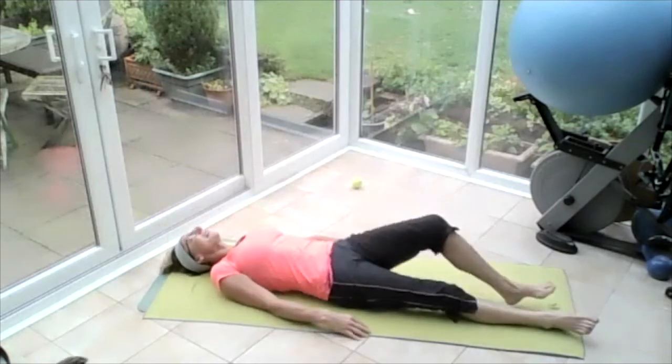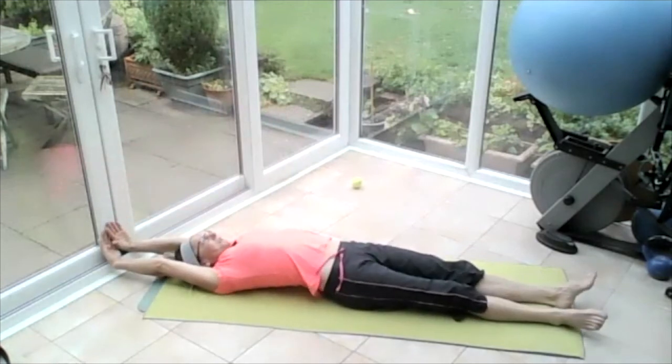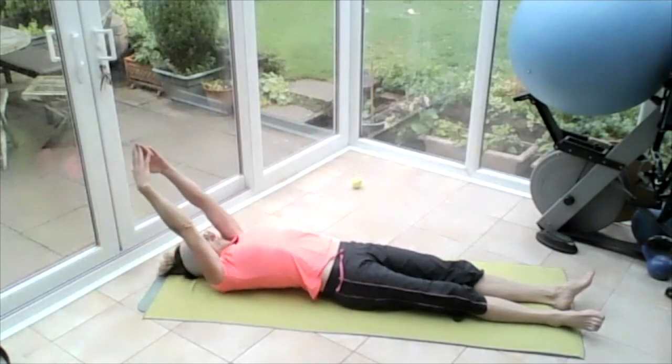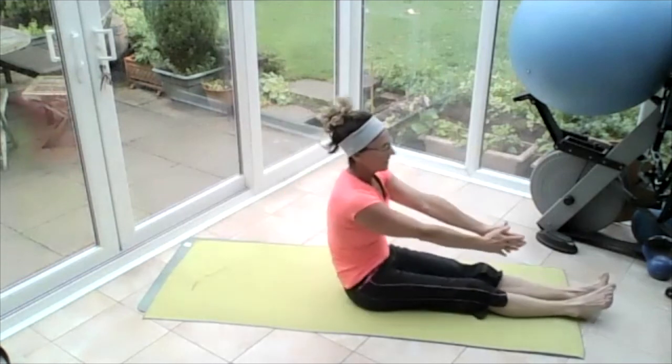Roll over onto your back. Lengthen your legs. Take those fingers all the way over the head. Reach those fingers away from the toes. Breathing in. On the out breath, hands to the sky, chin into the chest. Roll yourself all the way up to sitting.